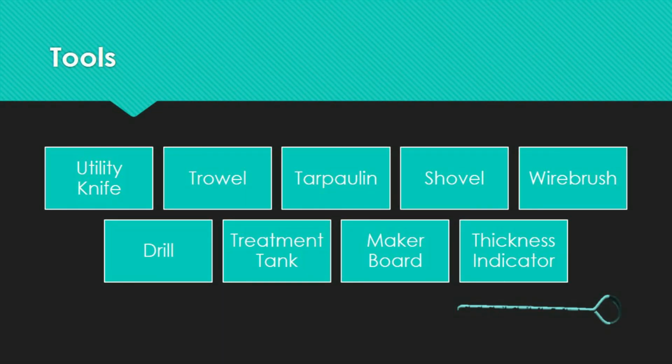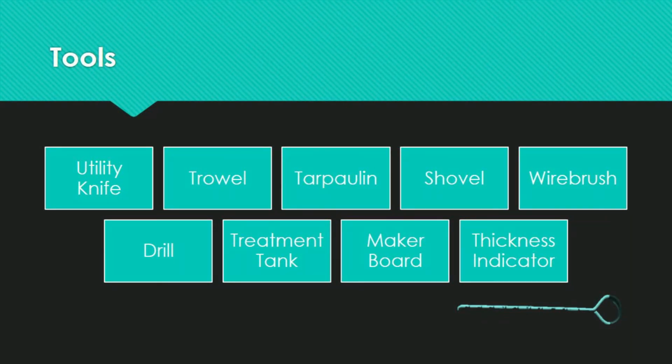You will need a wire brush to remove the soil off the pole once it has been excavated, and you will need a drill or an auger to drill holes in poles to inspect for interior rot pockets and preservative treatment. You also need what we call the internal treatment tank, which is used to inject liquid fumigants and preservatives into the poles, which I'm going to talk about in a later video. And a bandage microboard, which is a 30 by 60-inch board of 1/2-inch plywood used to produce bandages when utilizing the trowel method, which of course I'll explain later.